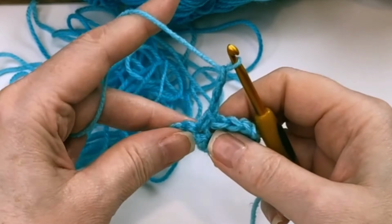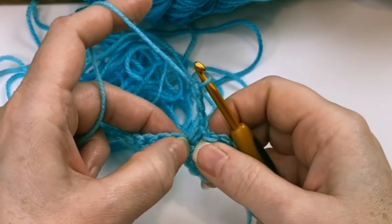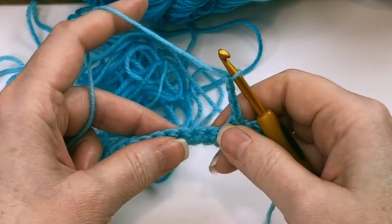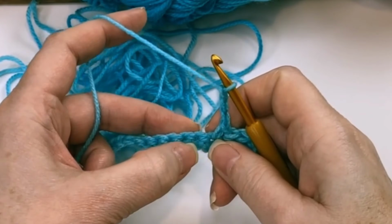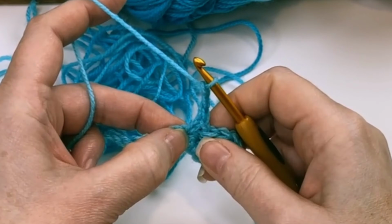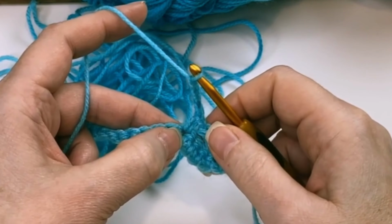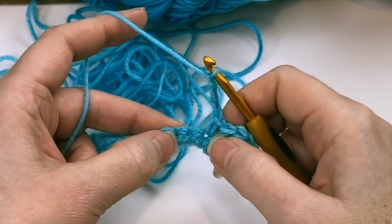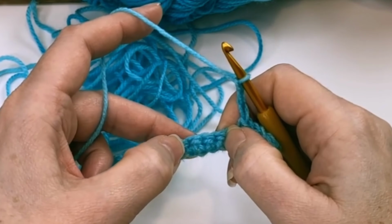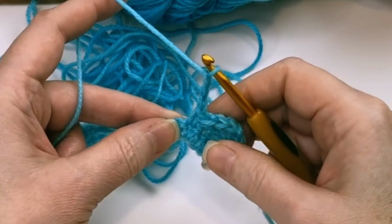We're now going to work a 4 double crochet cluster into the same stitch. Sometimes I hear people calling this double crochet 4 together or a bobble stitch. They're not technically correct. If you're doing a double crochet 4 together, you work over 4 individual stitches and you crochet them together. So we're just working into the same stitch, and sometimes it's called a bobble stitch, and this is also incorrect. A bobble stitch is always worked from the back of the work, and you always have a single crochet or a slip stitch at the beginning and before and after the bobble cluster to make it pop out on the other side of the work.